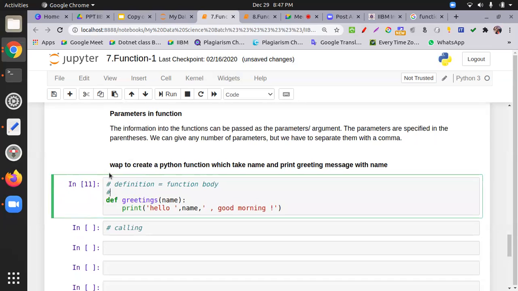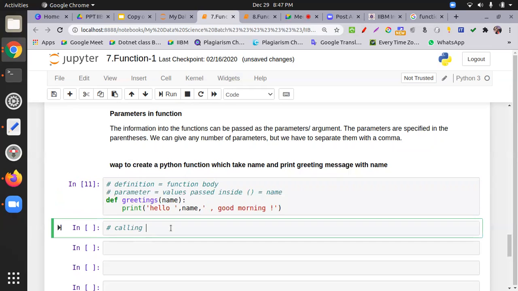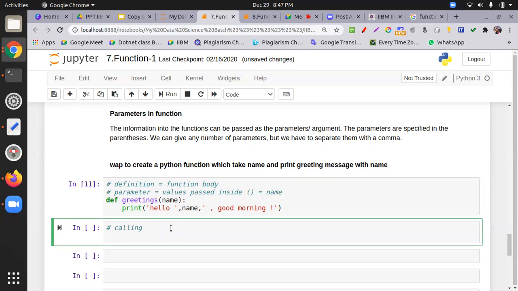When I say parameter, it means the values passed inside the parenthesis. Which parenthesis? This one. Right now I have one parameter, that is name.